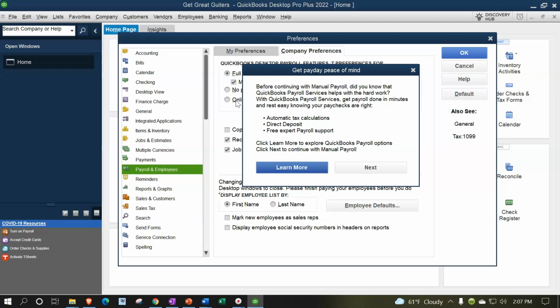Therefore, it's typically worthwhile to get support with payroll, either through QuickBooks actually paying for payroll so they can help you do some default calculations and so on, or, if you don't want to do it through QuickBooks, you can hire a third-party provider. We'll talk more about this in future presentations. But you can hire an ADP or a Paycheck that specifically works in payroll, and they may not be using the QuickBooks system, but then you're kind of outsourcing the payroll process. Those are your two general options.